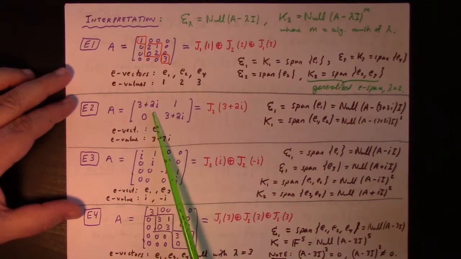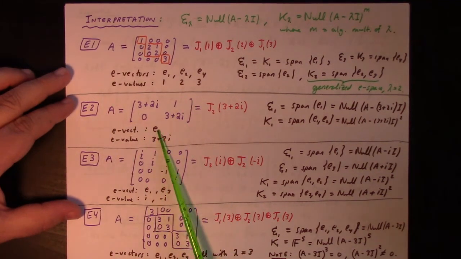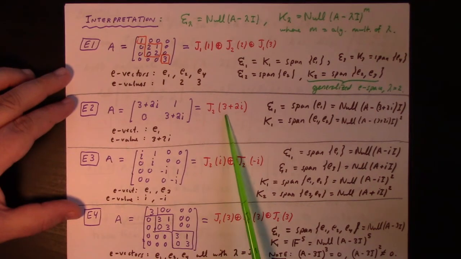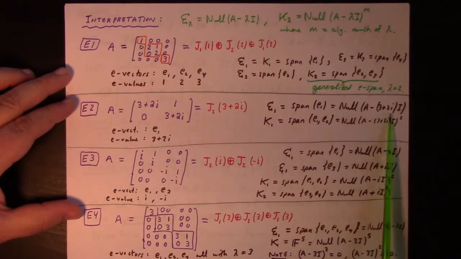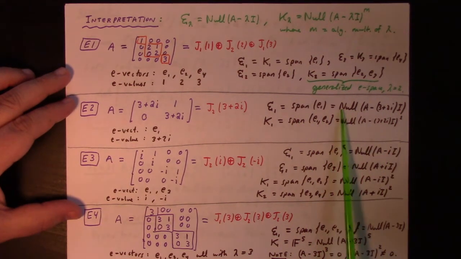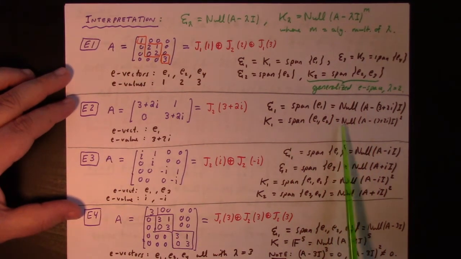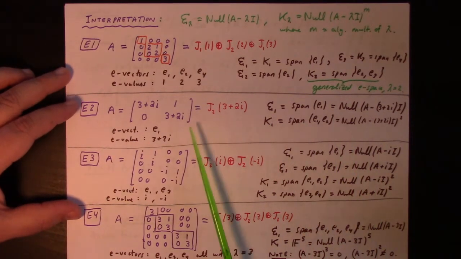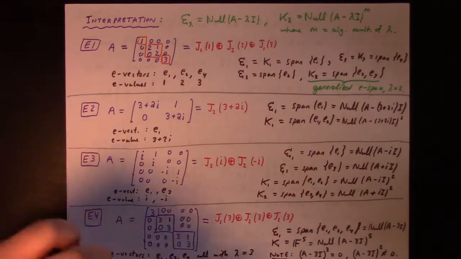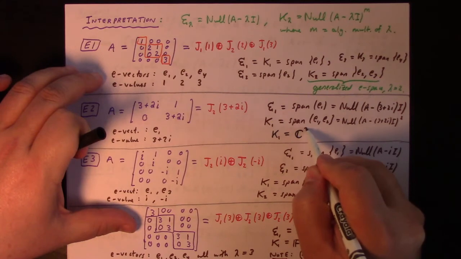All right, so example 2. This is a complex 2x2 matrix with 3 plus 2i on the diagonal. So this is in fact already a Jordan block. It's just a Jordan 2 block for eigenvalue 3 plus 2i. The eigenspace here is 1 complex dimensional. It's just the null space of that matrix, the span of e1. And the generalized eigenspace is the null space of (A minus (3 plus 2i) I) squared. In fact, this is the 0 matrix. What I'm trying to tell you is that the generalized eigenspace in this context would be complex 2-space. Okay?